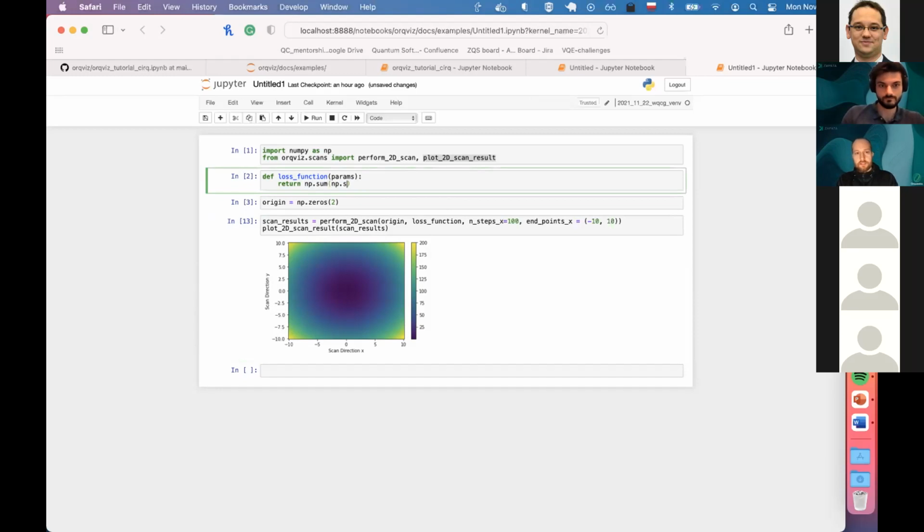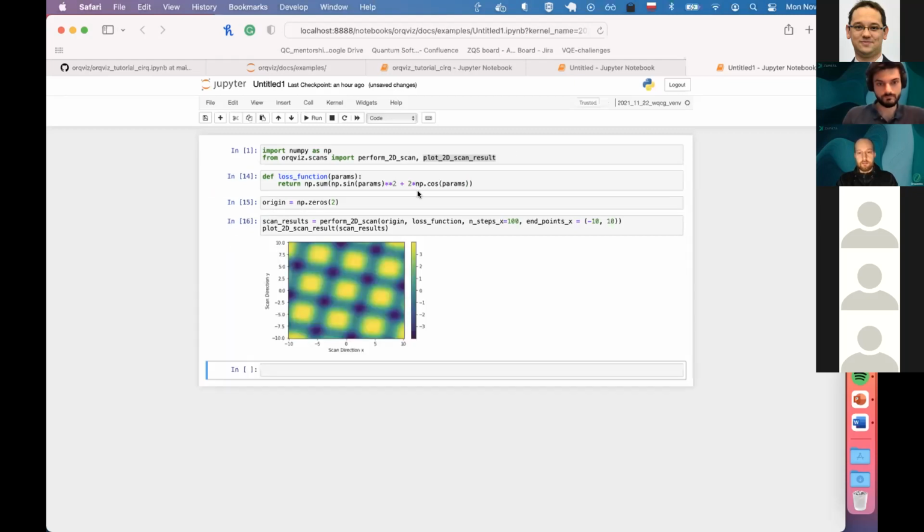Let's try some sine and some cosine, and this might be squared. Let's see what we get. Okay, we are getting something that looks like this, a nice periodic landscape.